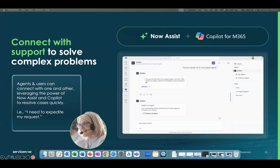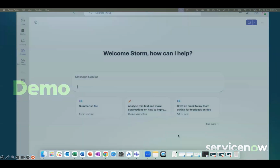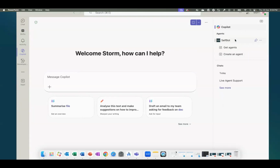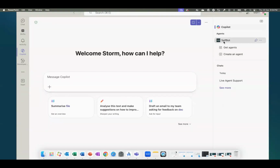So, and we will see how that would happen in the demo. So I've done the demo with the manual chat. Okay, you are in your Copilot. And then again, there's a welcome message, and you may be looking for some information that was not available from your agents. Then you went to our virtual agent, which is available here, and then you asked for the live agent transfer that we will see.